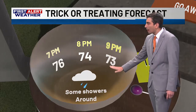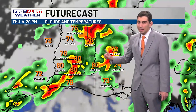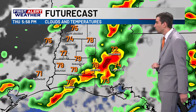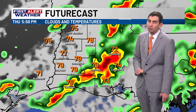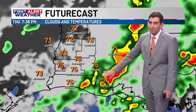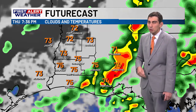I do still think a few showers could be around, especially early on. Here is Futurecast — it's doing a pretty good job with the placement of some of the rain we have right now. Going forward in time, I think eventually this line of showers and storms begins to move off to the east, and even by early this evening, if you're in the western half of our viewing area, you may see more breaks in the rain and more favorable conditions for Halloween activities. For eastern portions, it may take a little bit longer this evening to clear out.